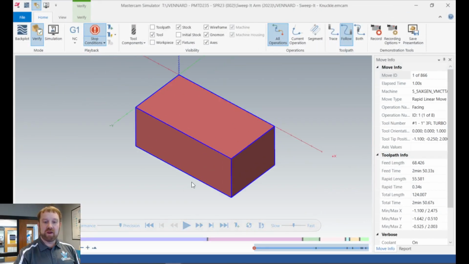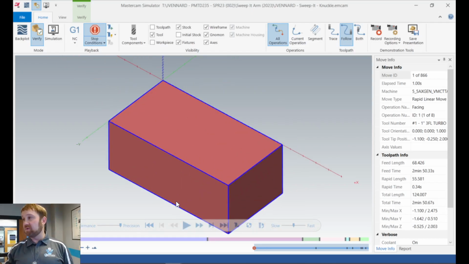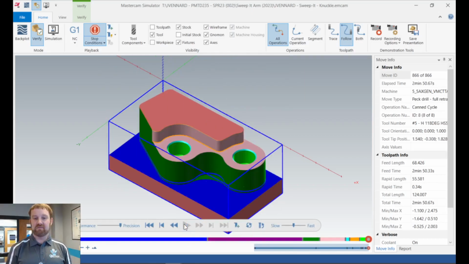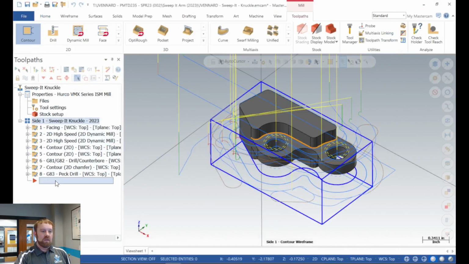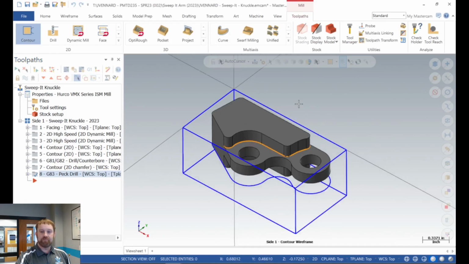And as I'm programming, after I create one, maybe two toolpaths, I'm verifying. I'm checking stuff out, making sure we're still on the right track. Okay, I'm just checking things out. Everybody look good? Okay. All right, I'm going to hide these toolpaths so I don't have to look at them.